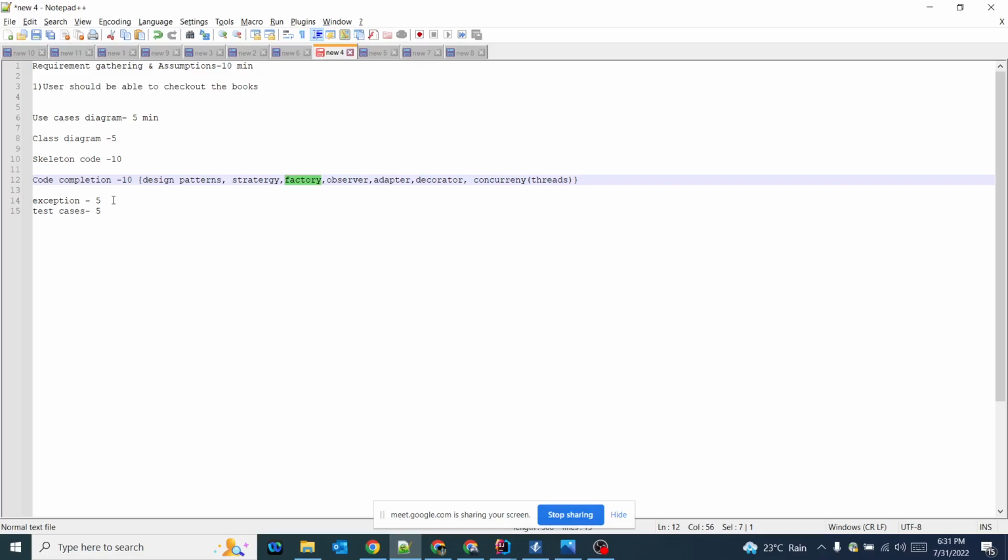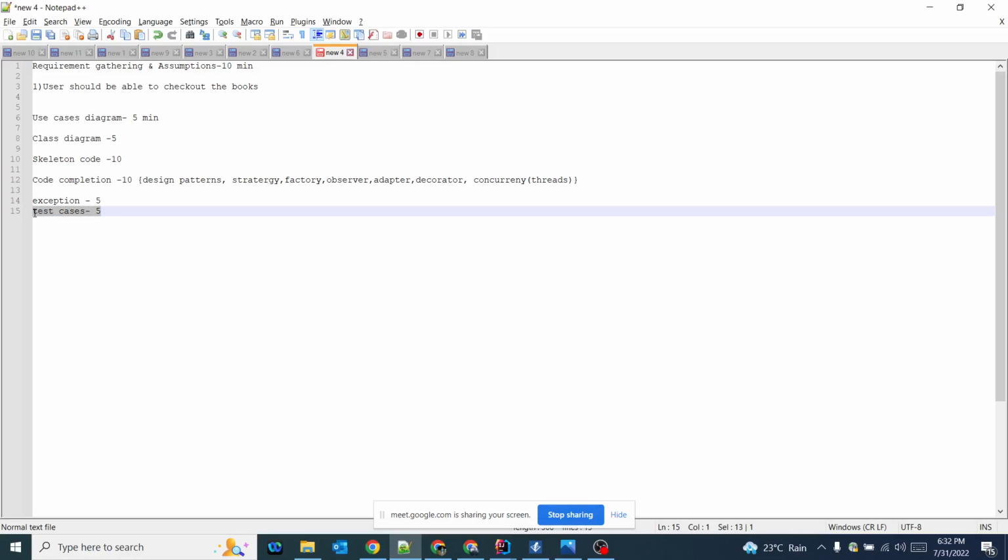And finally, exceptions and use cases. Exceptions is where you will inform your interviewer that during this particular use case an exception can be thrown. Suppose that a book has just arrived and its entry is just made, but there was some failure in the database, so that entry is not yet present, but the user can see the book. So that's an exception case. How do we handle it in code, something like that.